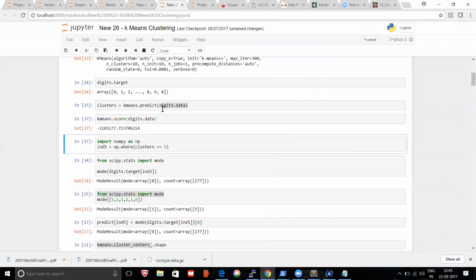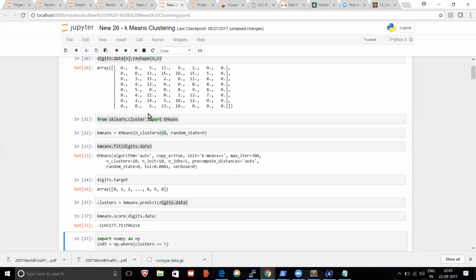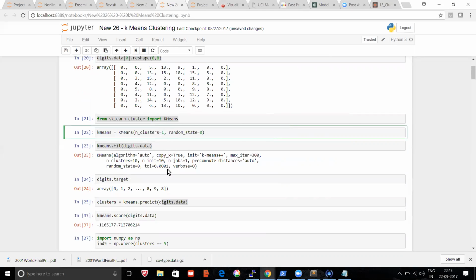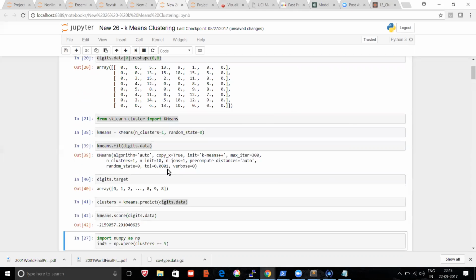This is the cost of the cluster. So let's do one thing: if I try to reduce the number of clusters, the cost further reduces. I mean, the score becomes further negative, right?